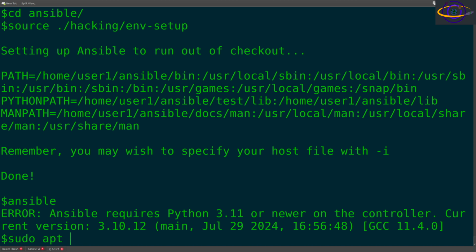So this is why you normally install this using either pip or apt. Use the operating system supplied package. It will make your life a whole lot easier. You can clone it from GitHub if you want, but if you just want to get things done and don't want to mess around with things, just do that.